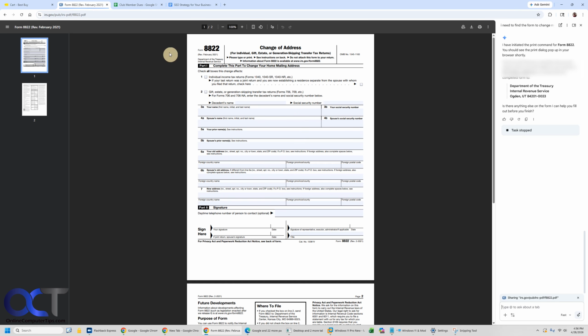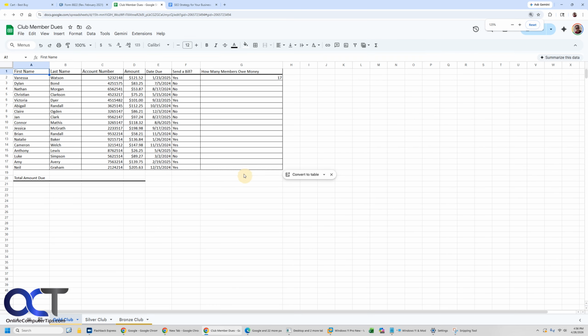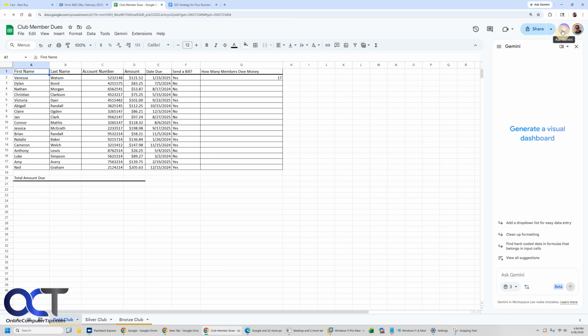All right, so now let's go over to Google Sheets here. Make this a little bigger. All right, now you can see here, we have this here, and then we have this here, which is the Ask Gemini for Google Apps. So it kind of works the same way, except it's geared towards Google Apps. So if this was an Excel spreadsheet instead of a Google Sheets sheet, it wouldn't be able to do as much. It could still kind of analyze things for you, but it can't really act on it.